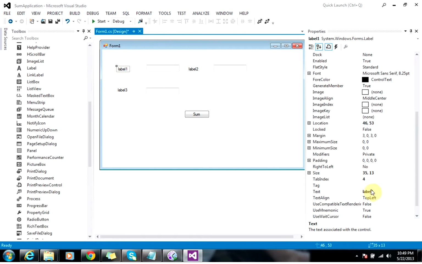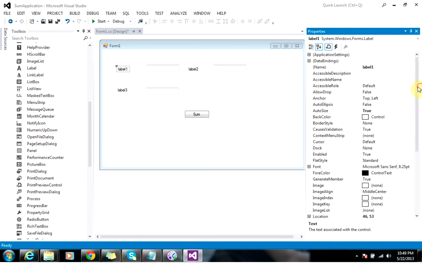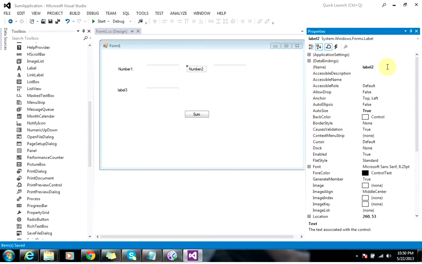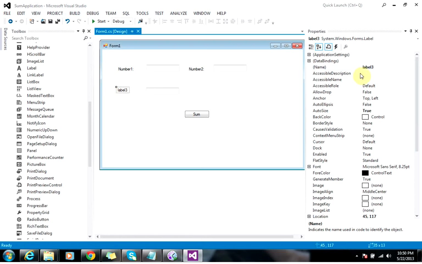I will change, you can change label also as lbl num1, Control S, and at the same time I want to change appearance also. So this should be number 1, right, or first number, whatever you want. This label I'm going to change as number 2, and the name you can change. Okay, and then result is label.